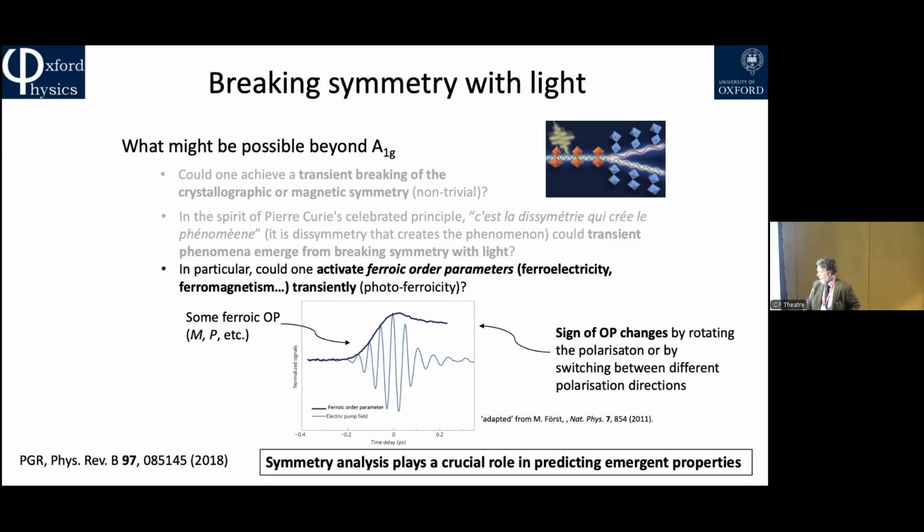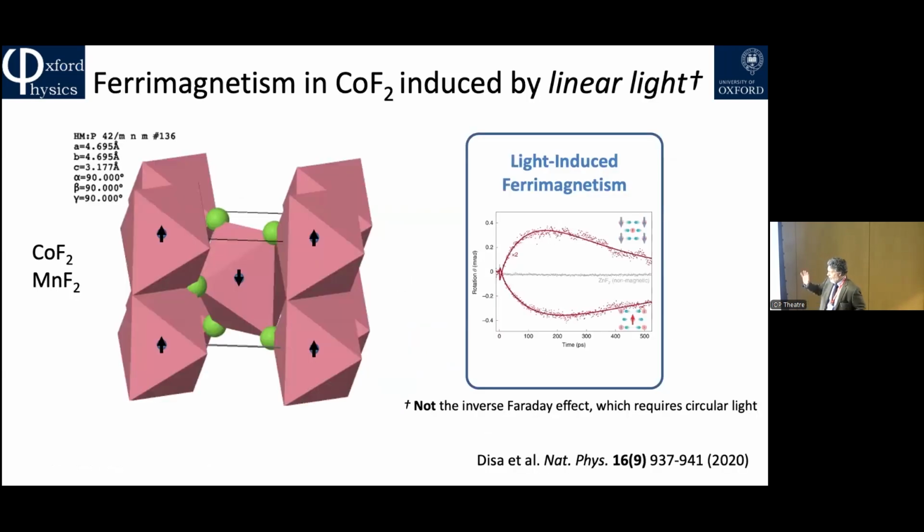And in fact, the analogy is actually much closer than this. Okay, so I'm going to talk about this example because it's really an exemplar case of what you can actually do. Right? So the idea is to exploit this principle to create transient ferromagnetism by linear pumping. There is an effect known as the inverse Faraday effect, which is allowed in all symmetries, whereby you can create a magnetic moment by pumping with circular light. But pumping with linear light and getting a magnetic moment is completely counterintuitive. But in fact, it is possible, and it's possible by the same principle that drives the piezomagnetic effect.